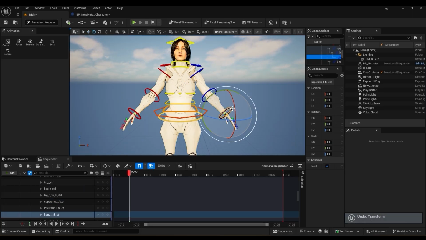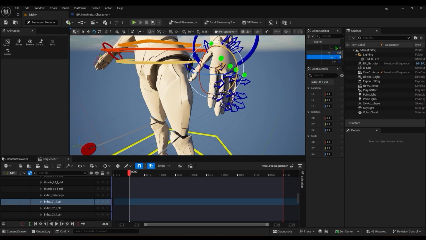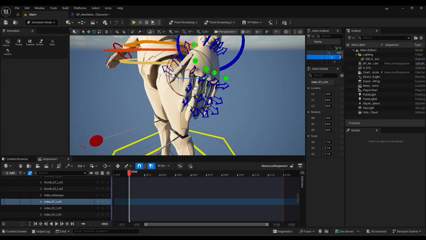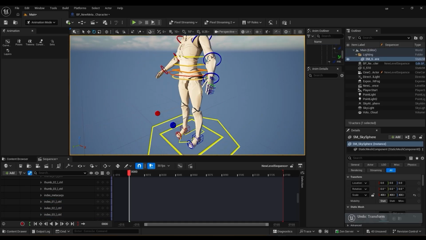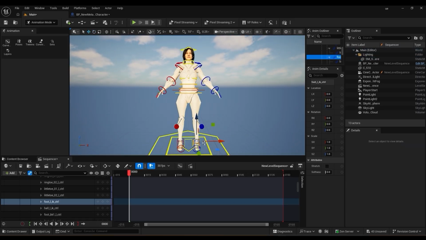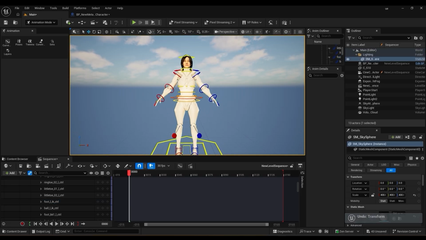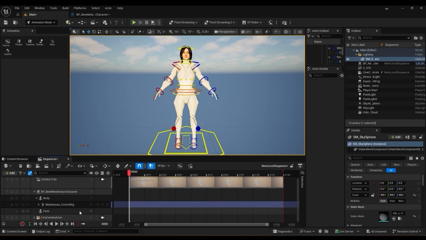At this point, I tested the setup by moving and rotating the various control rig controllers. This is an important validation step to ensure that the custom suit is responding correctly to the MetaHuman skeleton and rig. As you can see, all of the controllers are functioning properly and the armor deforms as expected without any major issues. This confirms that the skinning, weight transfer and mesh replacement process has been completed successfully and the character is now fully ready for animation.